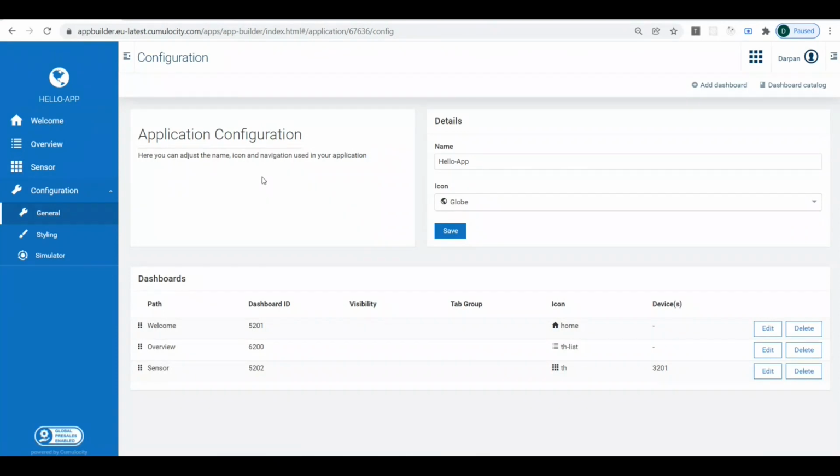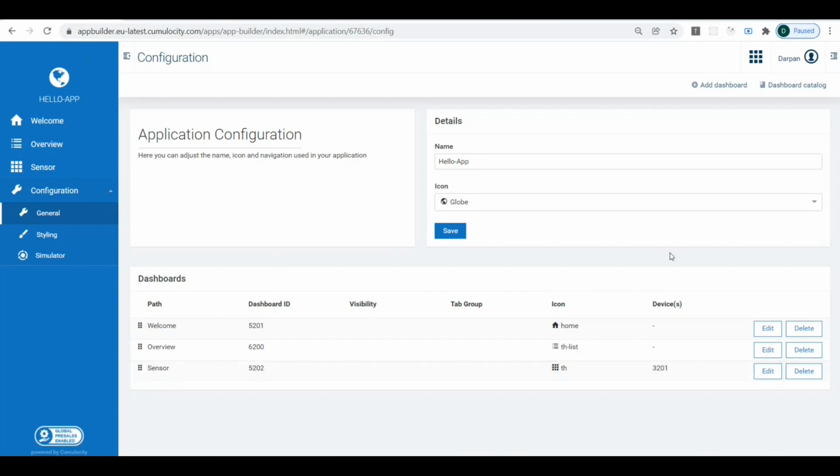Now, the other thing is, when we do web application development, the most important thing is the layout of your applications. Within Cumulocity and within the Application Builder, you can also customize your layout. For example, assume that you need more dashboards based on your features, functionalities or modules. You can control that via group by features.